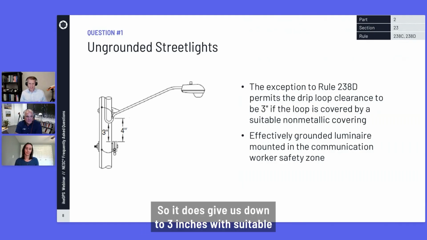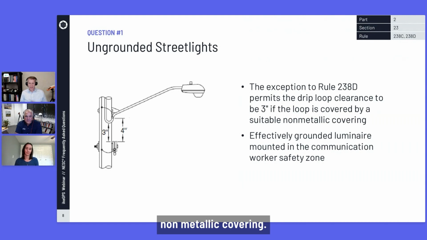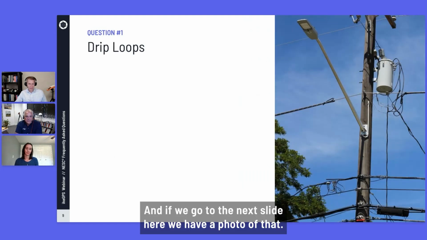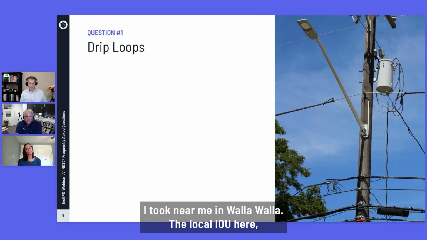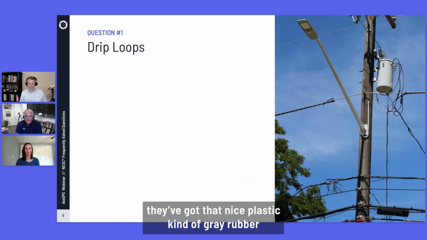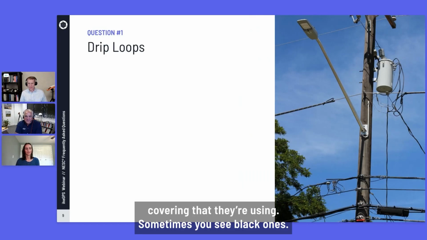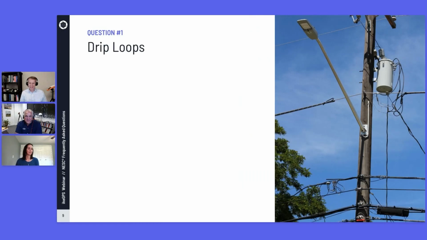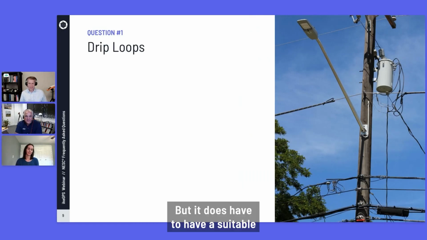So it does give us down to 3 inches with suitable non-metallic covering. If we go to the next slide, we have a photo of that. This is a photo I took near me in Walla Walla, of the local IOU. They've got that nice plastic gray rubber covering that they're using. Sometimes you see black ones, but it does have to have a suitable non-metallic covering over it.